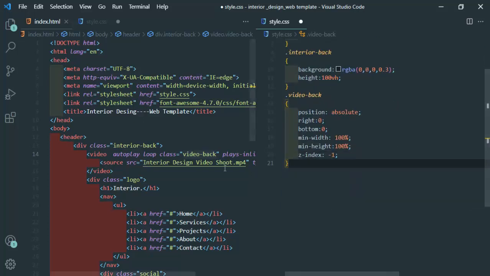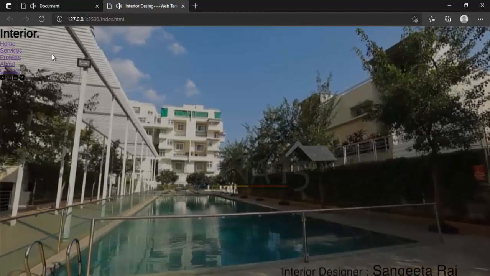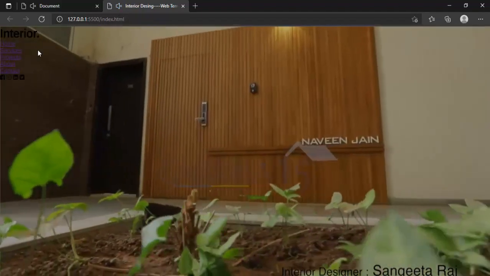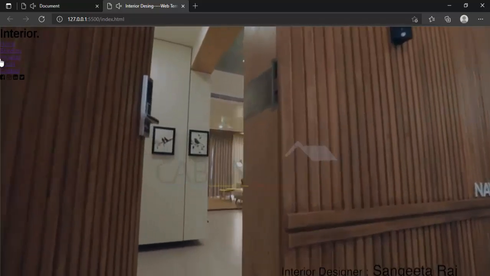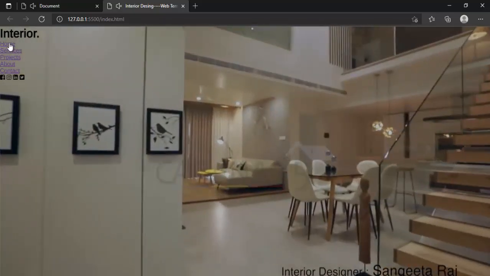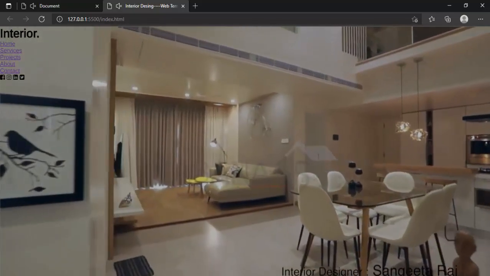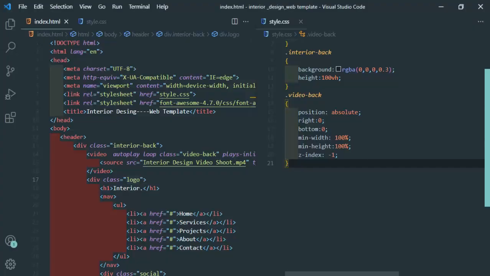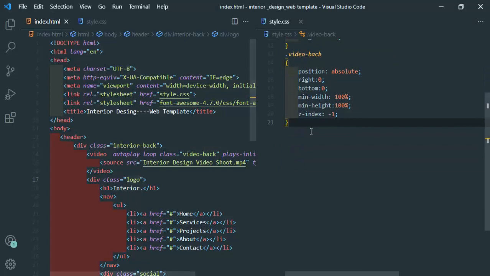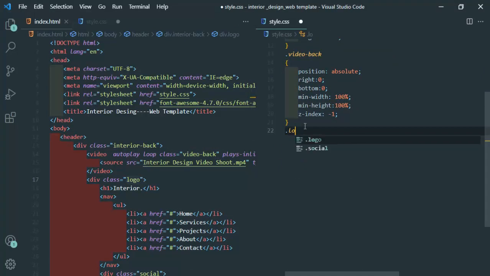Okay, now we have the next class, so let's just see this. First of all, can we go to see this first? So here my video is set, and this all this my navigation menus, my social icons, and my heading of this particular template. So go for this logo class, so logo.